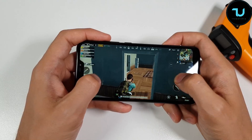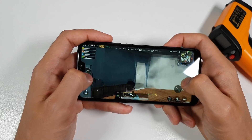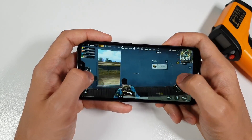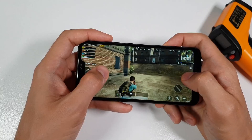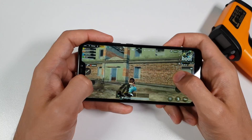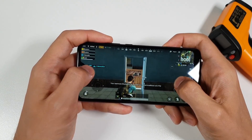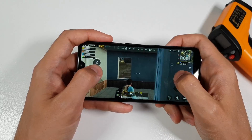Let's sum up the cons — there aren't many, this device is very close to perfection. The cons are: no fast charging, lack of a USB Type-C port, and not usable in the USA due to missing US LTE bands. These are the only major cons. For me personally they don't matter — I don't live in the USA and the lack of fast charging and Type-C is a minor issue, not a dealbreaker. The device still has 95% in the pro section. It's one of the best budget buys of all time, alongside the Pocophone F1 and Redmi Note 5.